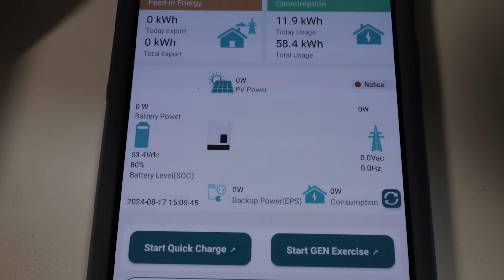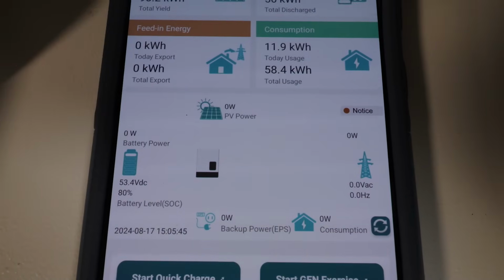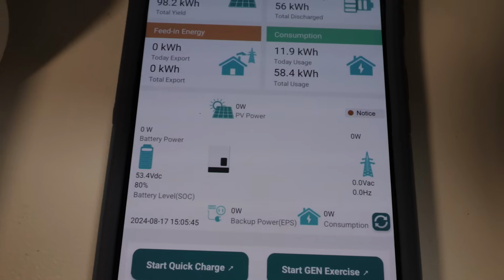Okay, as you can see here, I have everything turned off. There's no load going out. There's no solar coming in. Batteries charged at 80%. I do have grid power shut off to make this test accurate because sometimes it'll pull a little bit from the grid. Let's go ahead and switch the house over.